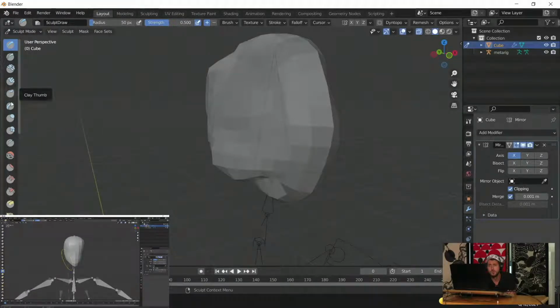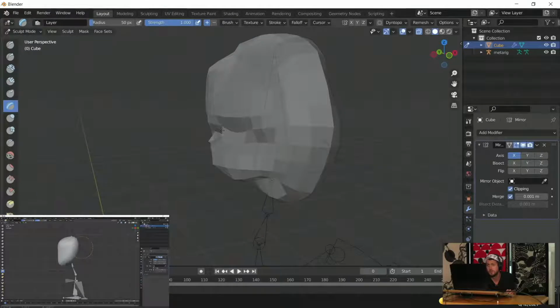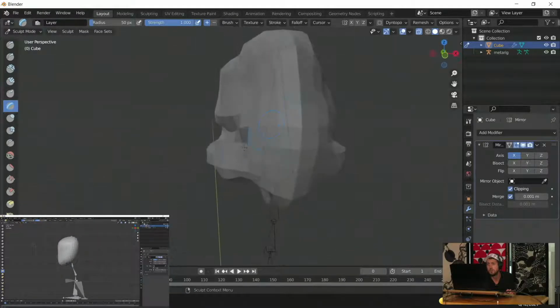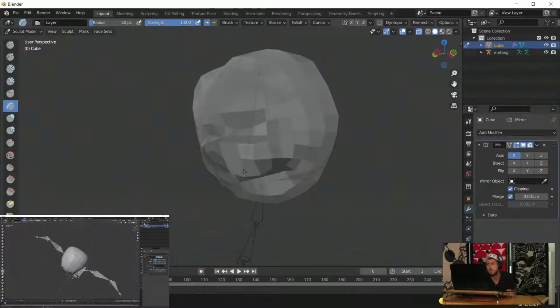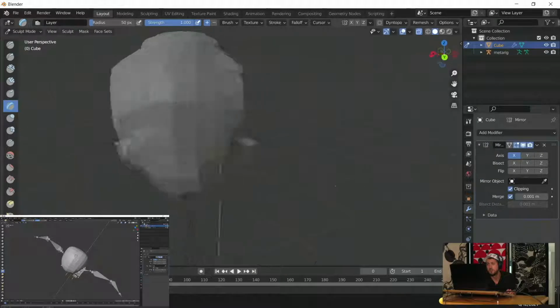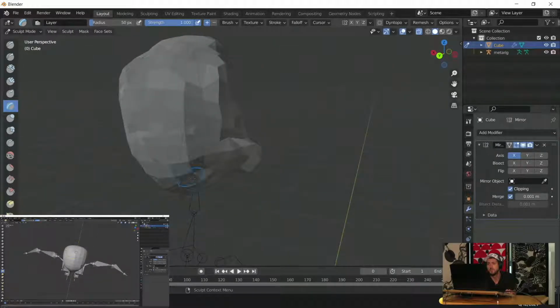But you can get a general shape down, and check your angles and stuff. Make sure it's not too boxy.